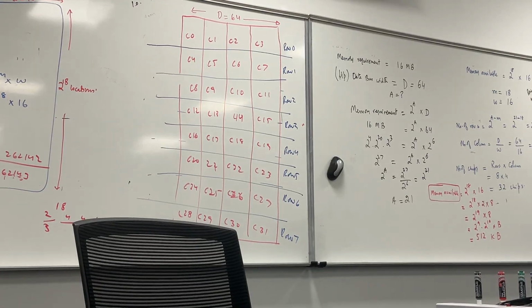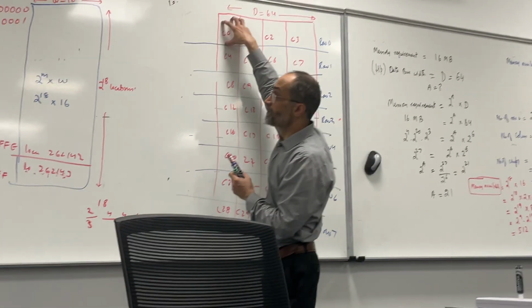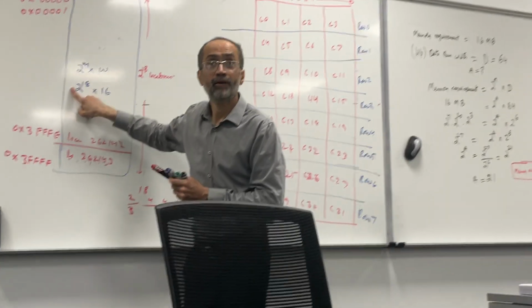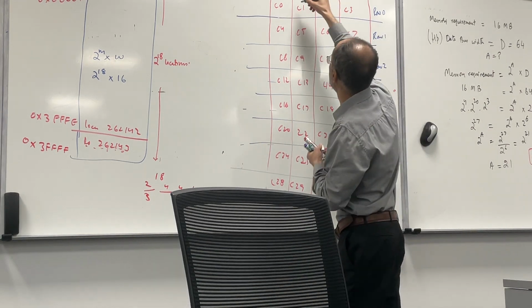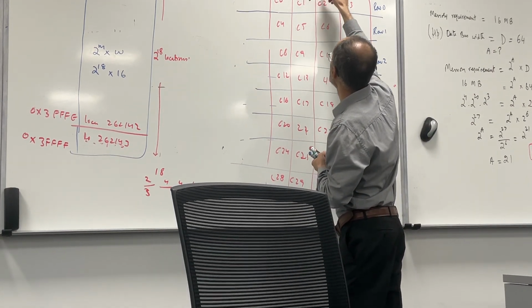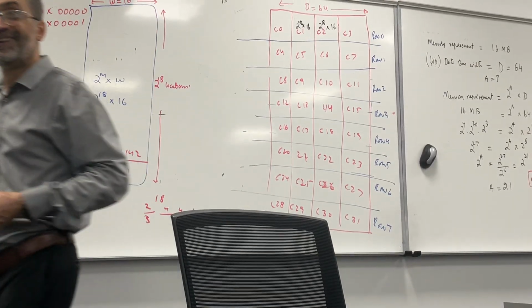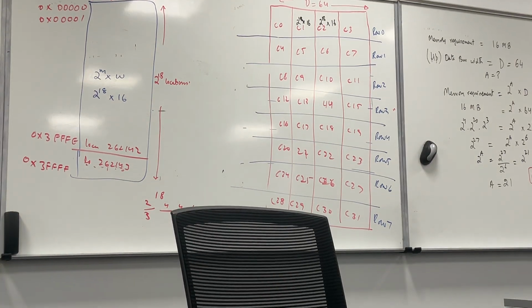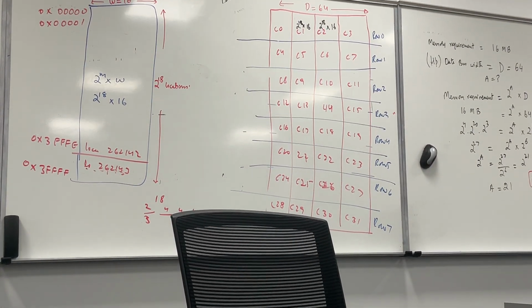It means that, and please remember, each physical chip has a size of what? 2 to the power 18 cross 16. This is actually 2 to the power 18 cross 16. Am I right or not? Clear or not clear? Okay, now what we are going to do is a very important stuff.